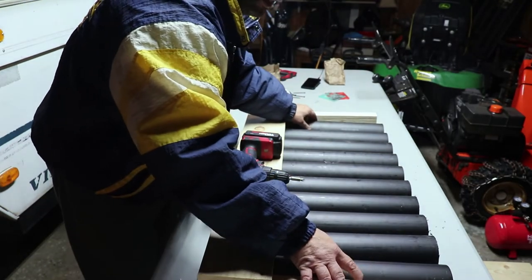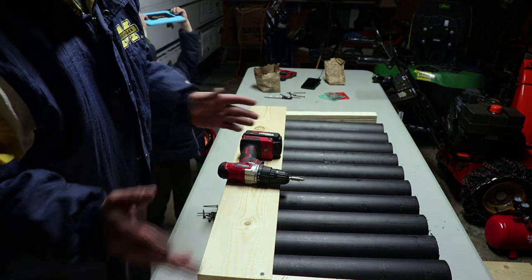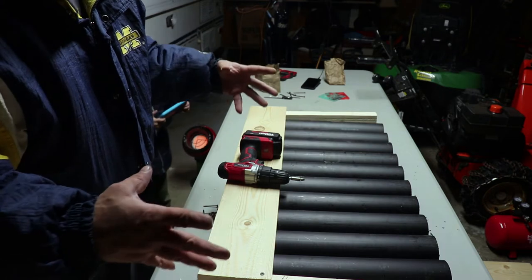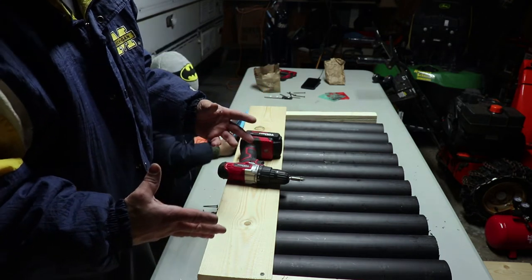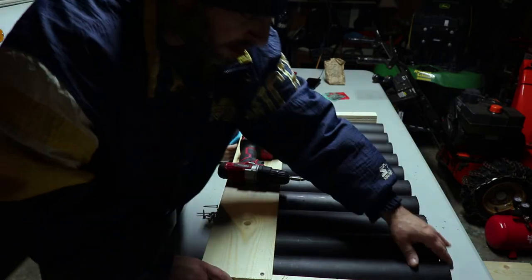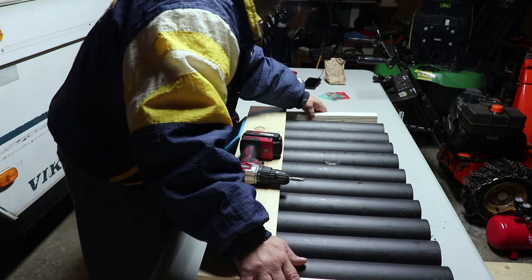I want to get rid of this. I don't want too much slop in here, but I want enough so that when the shells are going off there's no compression, because these tubes do expand and contract. So I want to leave a little bit of slop in here, but I don't want all this slop, and there's way too much slop in here right now.